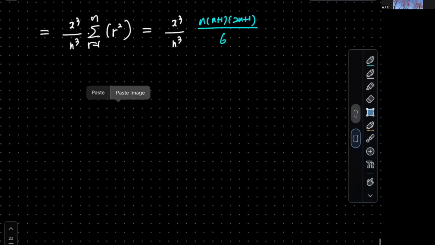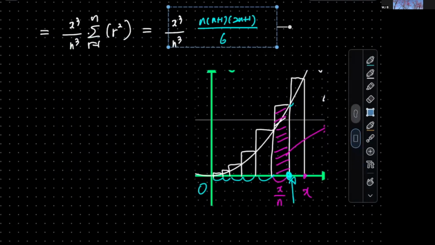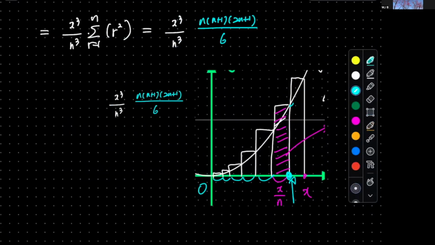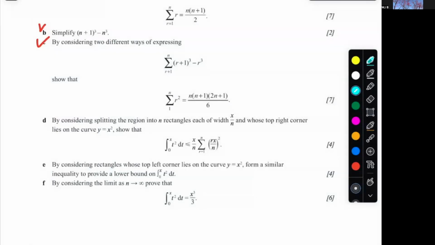And as you can see, the right sum, for the increasing function, is bigger. The gap is slightly bigger here, you see? Okay, so that is going to be my upper bound. It's bigger than the actual area under the curve, for which we often use integration. So I'm going to use the integration from 0 to x of t squared dt is what I had. That's my upper bound.